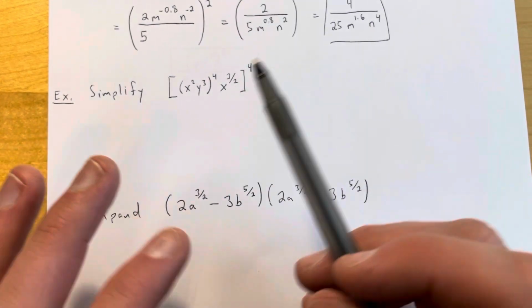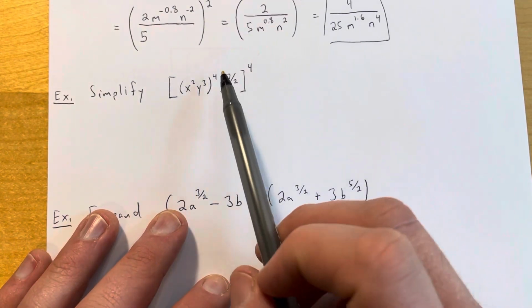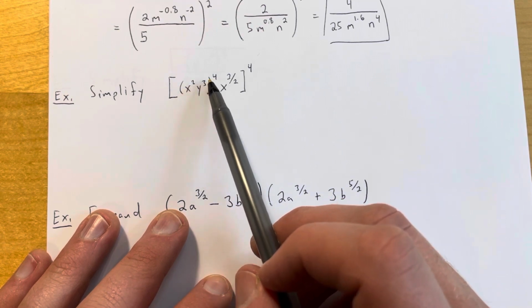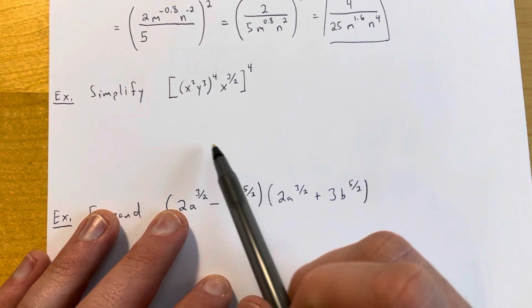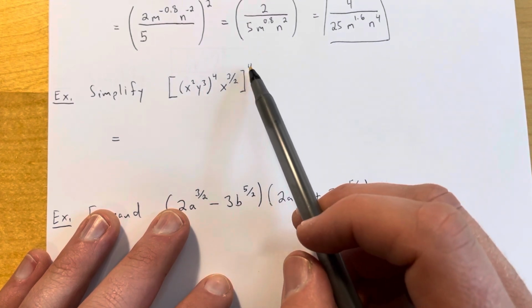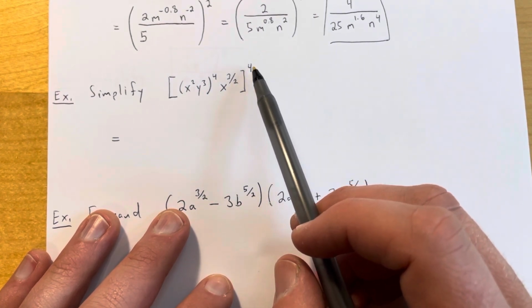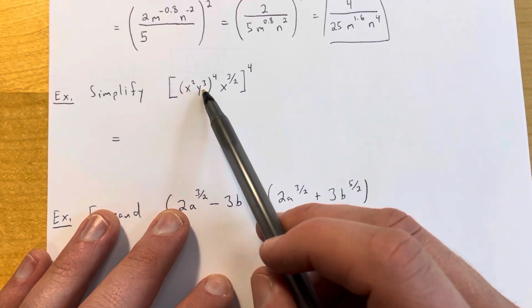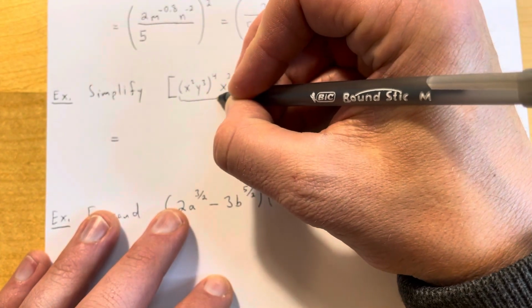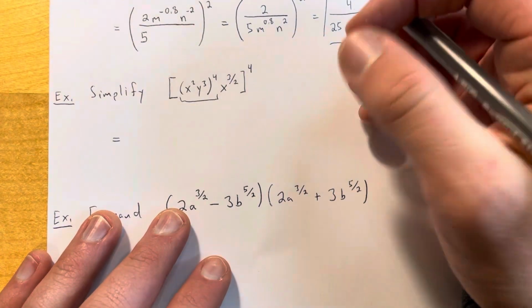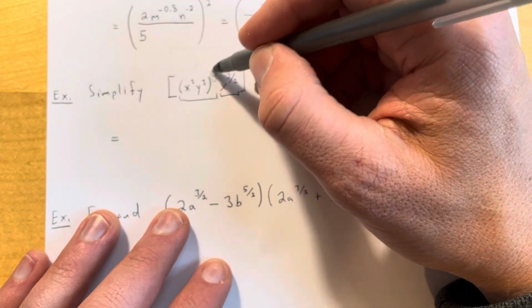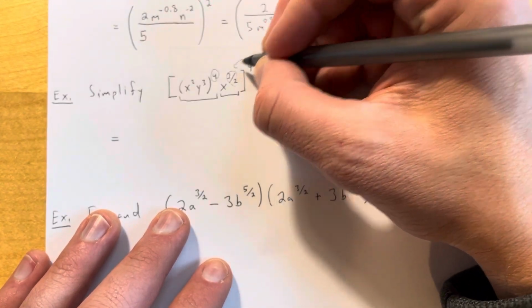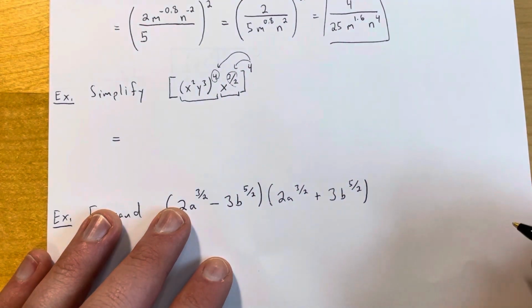And again, there are different ways of going about this. So I could deal with this innermost set of parentheses first by taking this 4 and bringing it in. But I'm going to try a slightly different approach this time. I'm going to take the 4 on the outside of these square brackets and bring it into the factors of this product here. Now I'm going to think of this whole thing, including that fourth power, as just one of those factors, and this x to the 3/2 as the other factor, so that these two exponents are getting multiplied by that 4. That's what I'm going to do first.